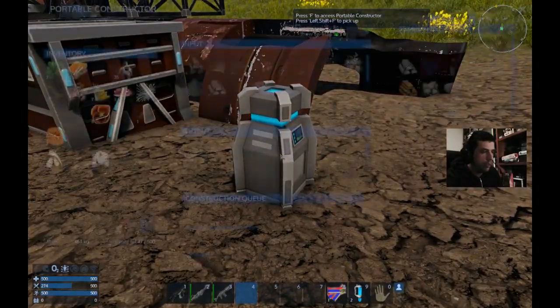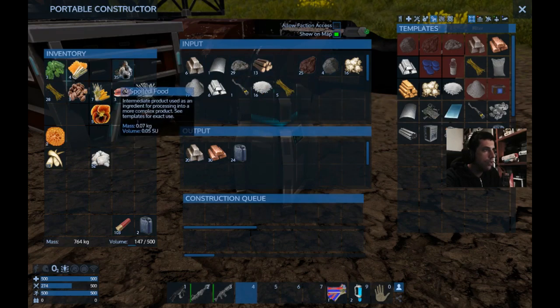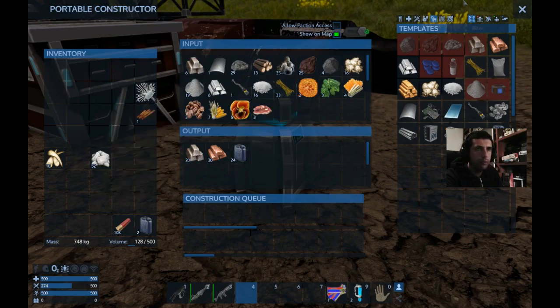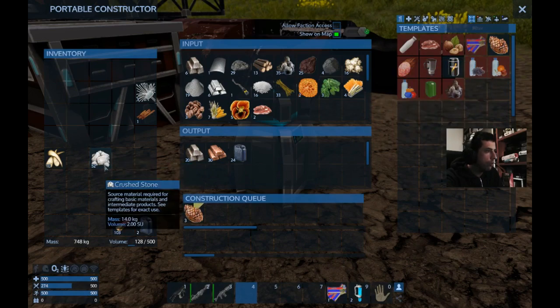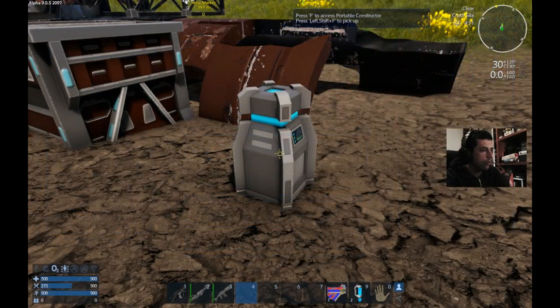So let me see. We have fuel, silicon. We need more iron. It's not enough iron, so I can leave this here. I can leave pretty much everything here. We can make 3 more stakes while we wait. Okay, and I'm going to leave the stone here also.